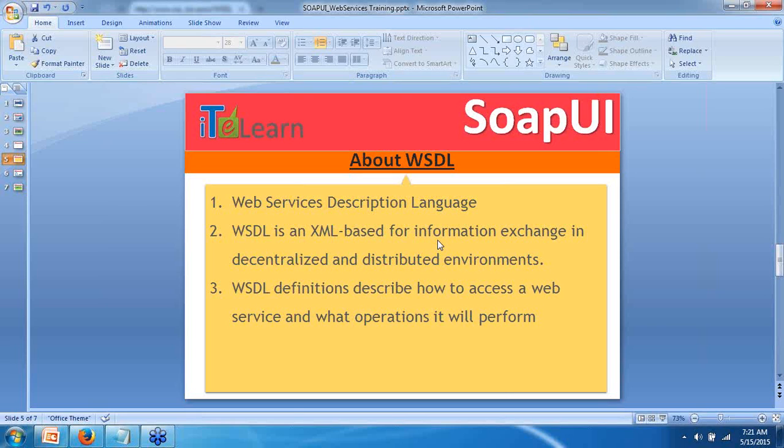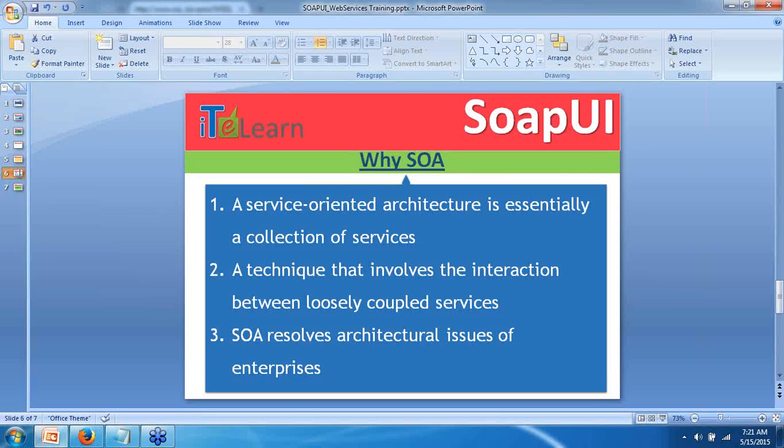So let's move to the next, and we'll talk about SOA. SOA is Service Oriented Architecture. You can say it's a collection of services. It's an architecture which has a collection of many services.